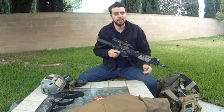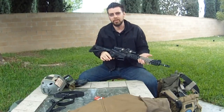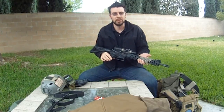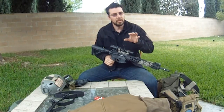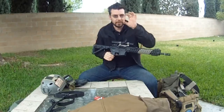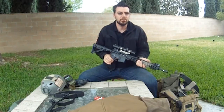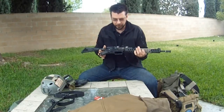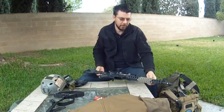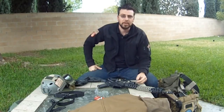You know, if I had a red dot at this event, I'd kind of be hindered just because I couldn't see. But with the 4 zoom, you can see a little further, and you're not lost in that tunnel vision like a sniper scope. So I can run and still shoot if I had to. So that is basically my loadout.